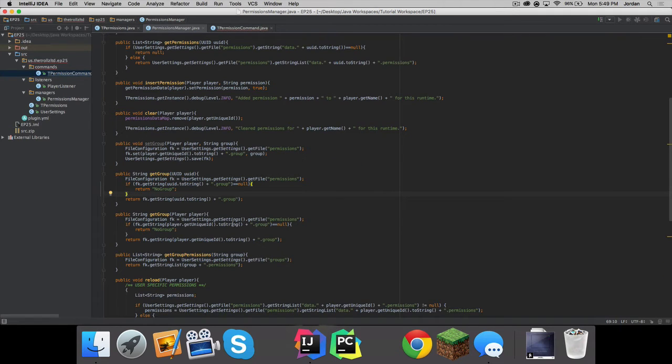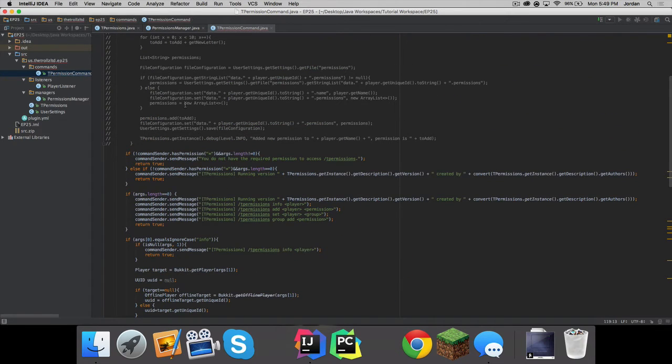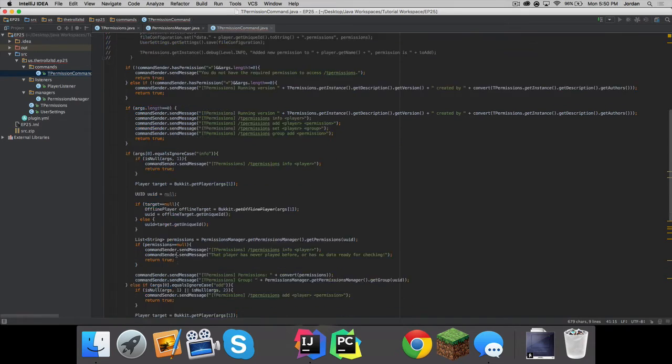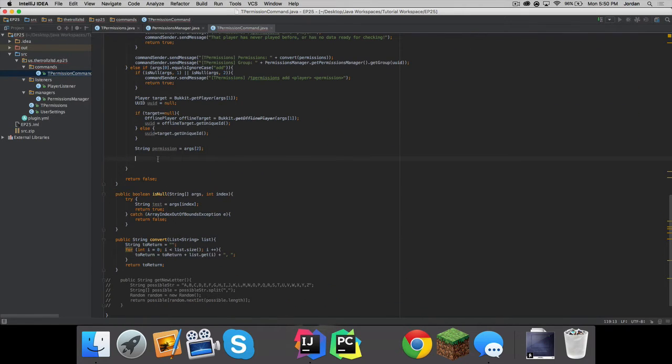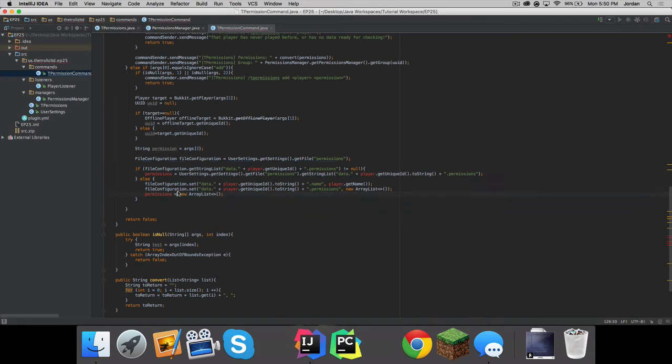We need to make a, how do we add permissions actually? I think we had it up here. So okay. Let's go ahead and do this. Right. We can move back down. We have this here. We can go ahead and do that.